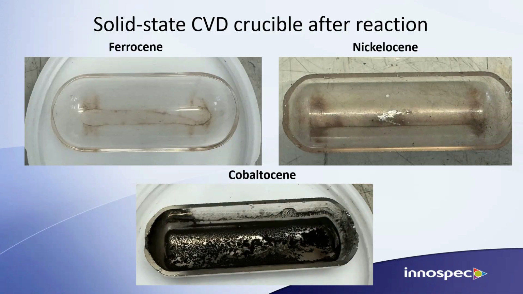And then the cobaltocene at the bottom of the screen represents an even more extreme case, with substantial decomposition occurring within the crucible. Although it isn't quite immediately obvious, if you focus on the middle of the crucible at the top, you can see a reflective mirror-like layer. And after the cleaning of the crucible, this reflective layer becomes more apparent, and it's similar to that observed for the nickelocene. And so from the multi-wall carbon nanotubes that were produced using the ferrocene and the nickelocene, we analysed and compared them using Raman spectroscopy and scanning electron microscopy.